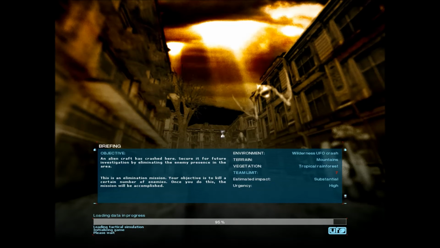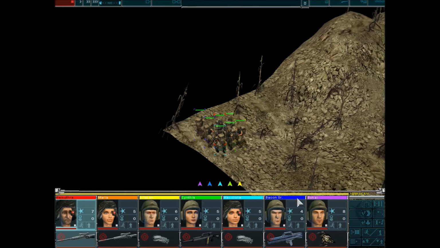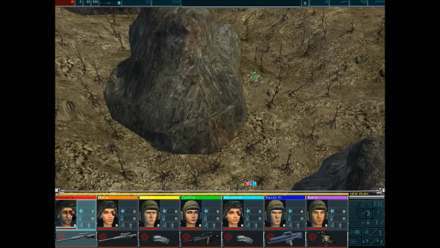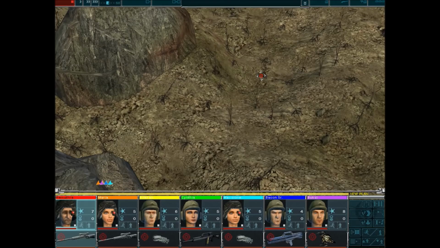So, same thing. I believe the aircraft is too small for us to actually infiltrate it. Instead, we'll just kill all the aliens we can find. We're in the wilderness, in the mountains, so that means ideally we should have a nice sniping range. Or trees. We will have trees everywhere.